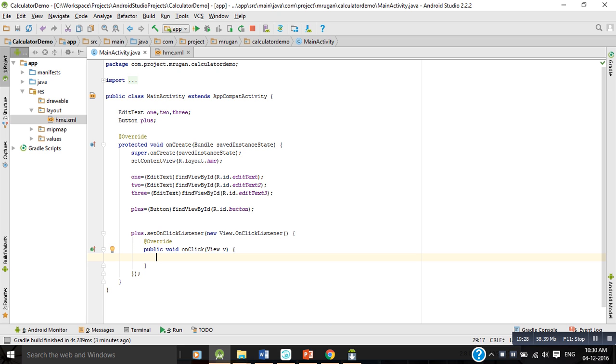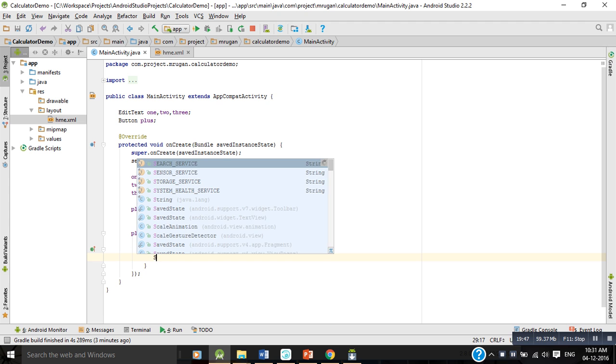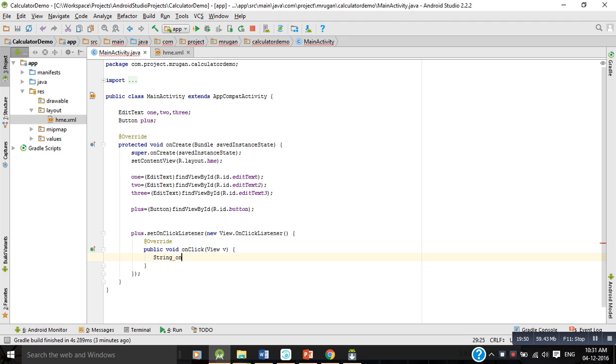This method returns the value entered in the text box. So we have got the values in these two variables. Now we have to parse this string to an integer so that we can add.